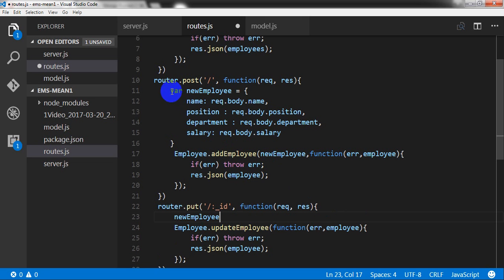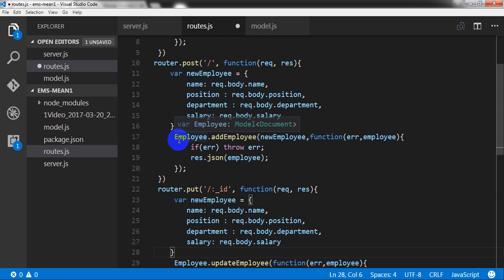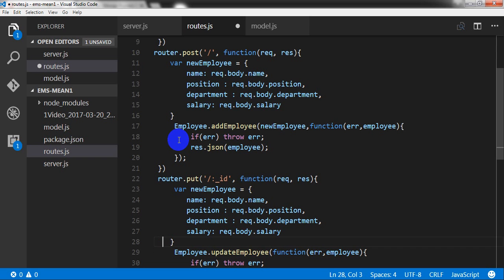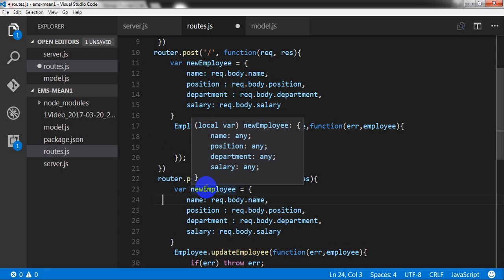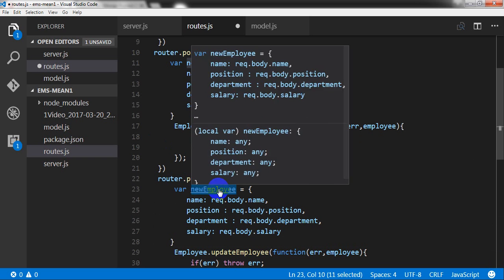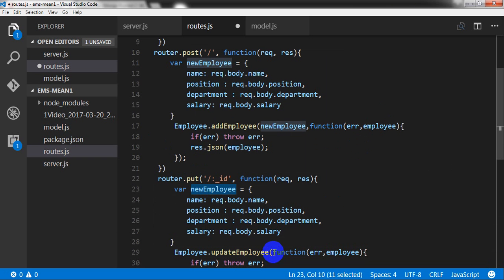And here the put function will have to do the same thing, the entire things. And along with that, I need to have one more thing, that is the query.